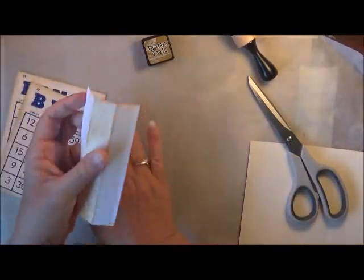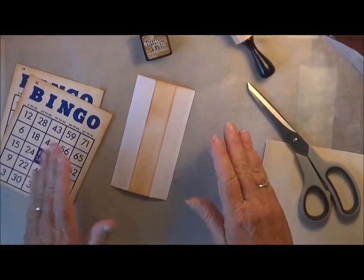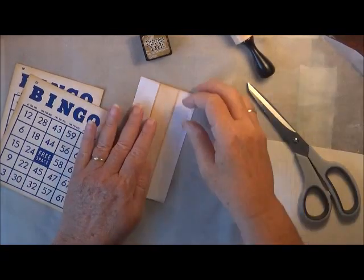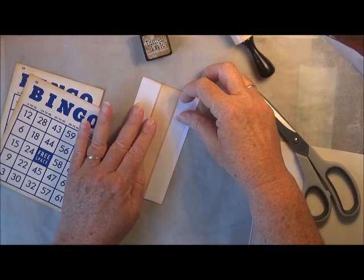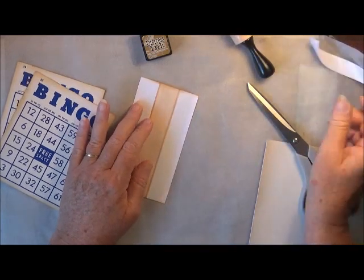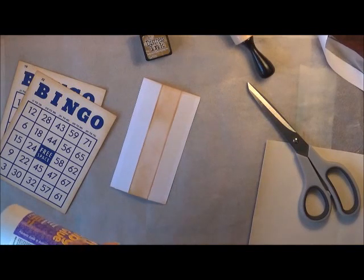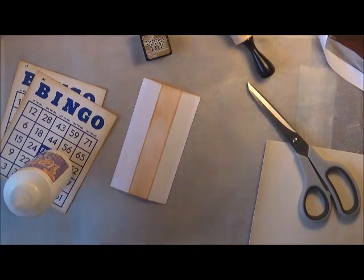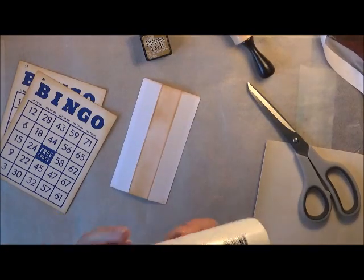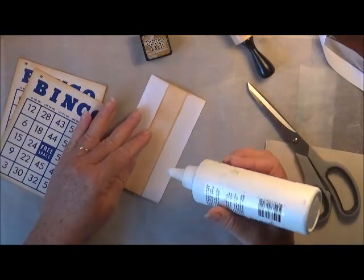Okay, so that's what I'm going to do, and I just thought I'd come on and show you my process in case some of you are so inclined to make some too. So I'm just going to rip the back of that double-sided tape off, and I also use some wet glue as well, because I do know from experience over time, if you just use double-sided tape, it will lose its stick and it'll most probably fall apart.